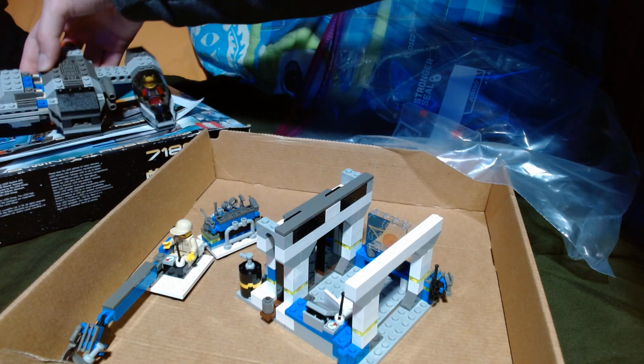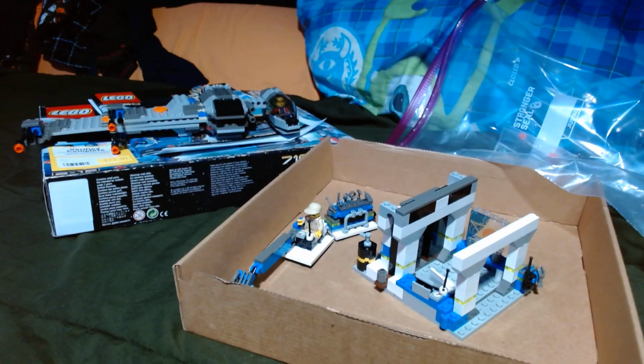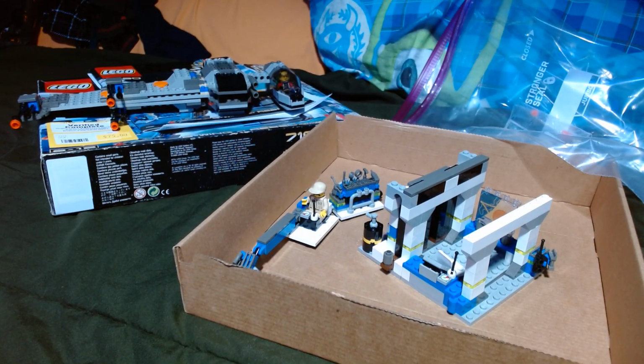Remember, this is some of the first LEGO Star Wars sets that we're dealing with here. So definitely recommend getting this set if you get the chance, if you're into the older stuff.